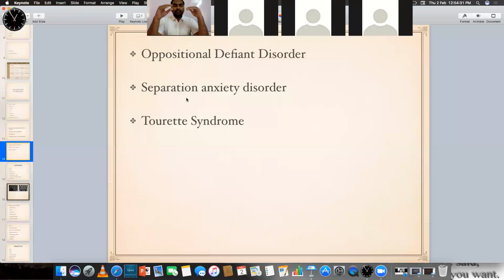So it's more or less similar to conduct disorder, but the only difference is that people having oppositional defiant disorder don't do these terrible things. They only restrict themselves to arguing with people of higher hierarchy. These are the children who are basically disobedient. They argue with their parents, they argue with the teachers, they don't listen to them. Okay, if they're ordered to do something, they would not do it. So they're opposing people of the higher hierarchy, and they're defying their rules.